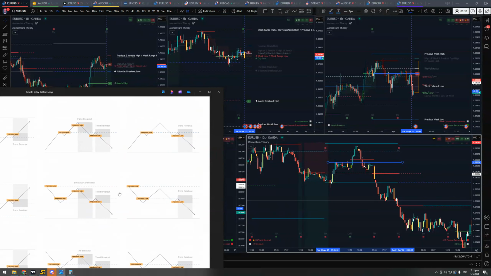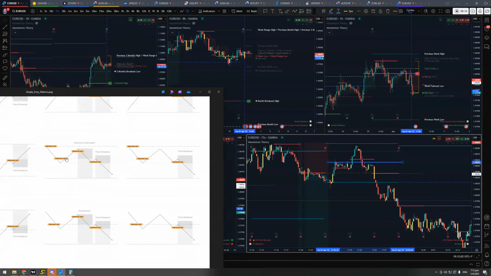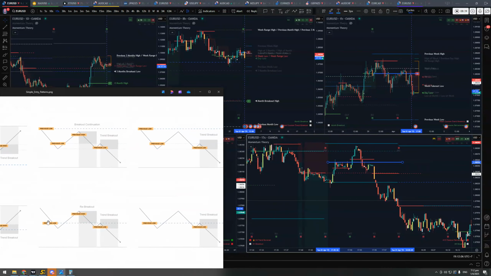So reversal patterns only happen at peaks of swing points. Pullbacks and continuations happen in between those peaks. So this is a pullback pattern. Price broke out, flipped that breakout level, faked out the high, fake out retracement. Getting below that breakout level is a re-breakout, and getting below the low is a trend breakout. So these are the other two places I could have entered.